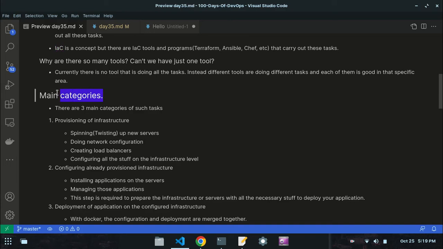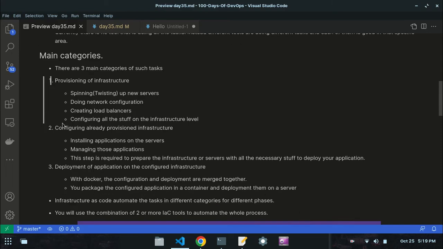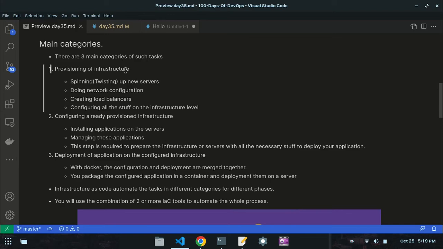Alright. So let's take a look at the main categories. The main categories of these tasks are three. The first one is the provisioning of infrastructure. The second one is configuring already provisioned infrastructure. And the third part is the deployment of an application on the configured infrastructure. So let's take a look at the provisioning of the infrastructure.